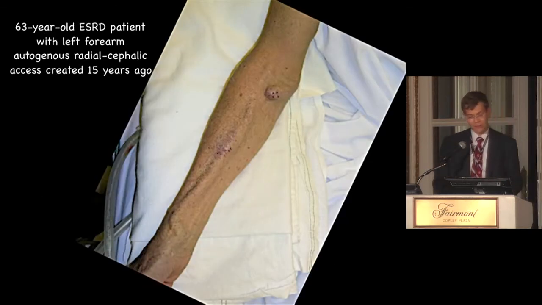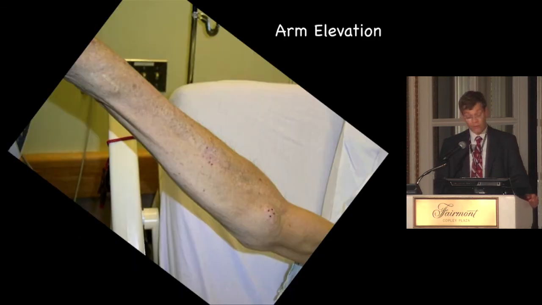The last example is one of collapsibility. Right forearm radiocephalic access. You see this vessel. It's 15 years old, beautifully developed. The needle insertion sites have been changed up and down. There are some places where there's a little bit of skin depigmentation. But if he lifts the arm, the whole vessel is gone. So this is a low pressure access. That's why there are no needle insertion aneurysms. It's just a continuous enlargement of the vein. Yeah? So this is balanced.